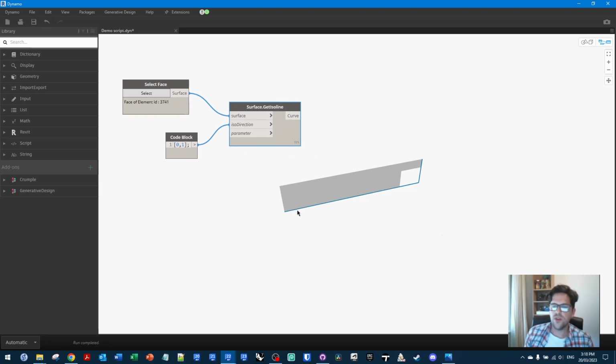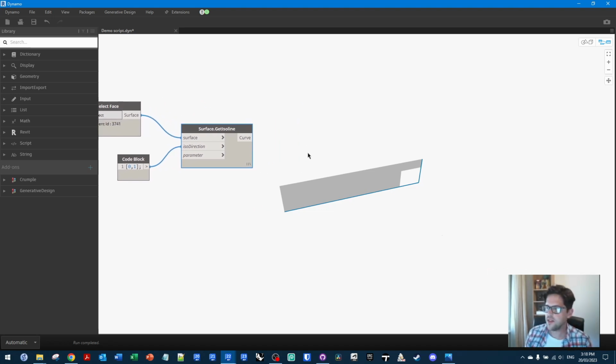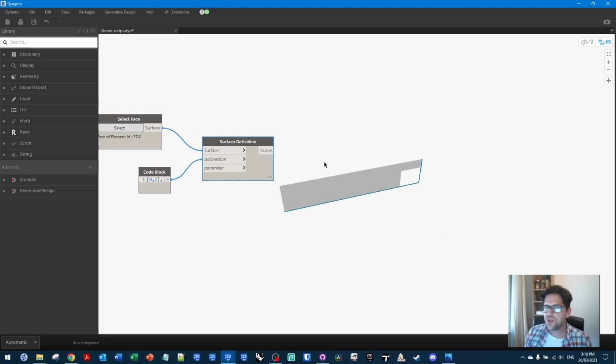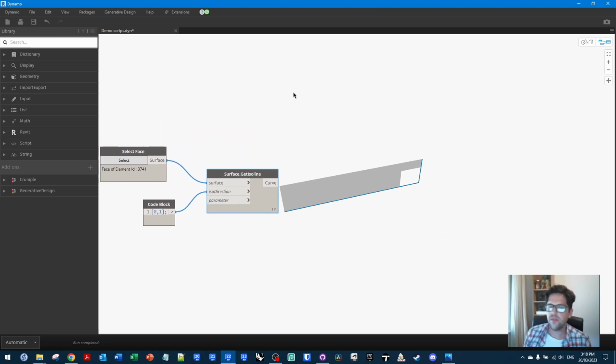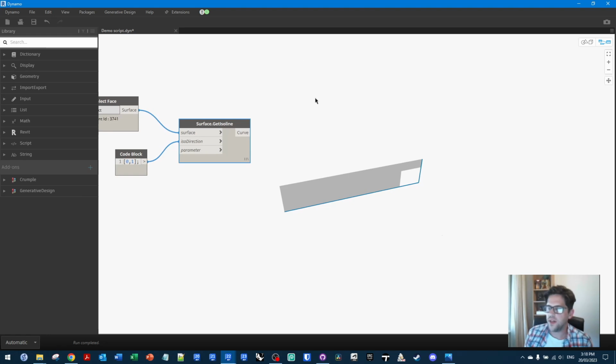I can use these to determine the size of my surface, so I know roughly what I need to divide this into. So in this case, I'm going to be using a function. We don't use these often, but sometimes if I'm doing something twice, I prefer to turn it into a function in a code block instead. So what I might do is just build it once and then maybe turn it into a function afterwards.